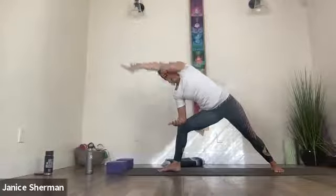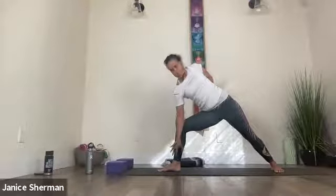Inhale, exhale, inhale, exhale. Nice, take that left arm up, bend your elbow. Nice, press into your thigh, spin your chest. Good, inhale, come on up.